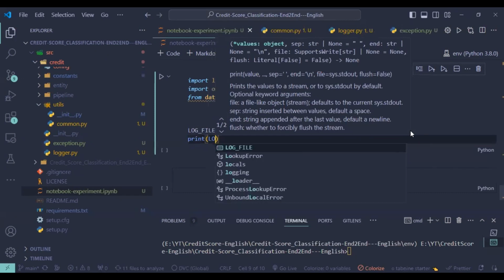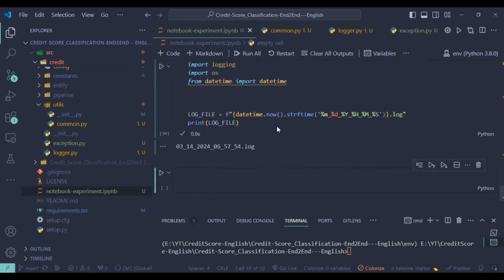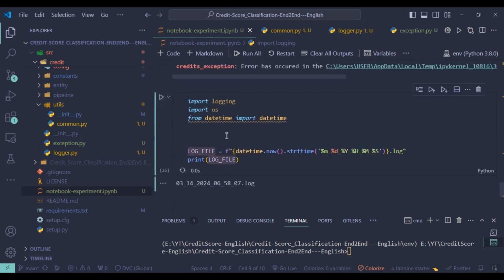Print the log file. Just on this code. So based on the timestamp and time, it will try to return you the log file here. Right now it's 6:57 in the morning from my end. So it's coming that way. If I run this code, see, now it's 58. So whenever you run it, you will have a different number. It won't be the same. Every day it will be a different number. That is why I kept it like that, so that our log file name will always be unique. Okay, I think this is clear.